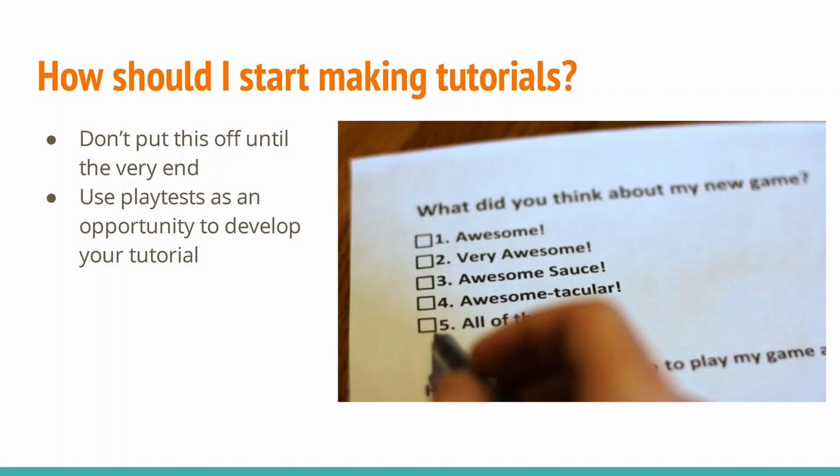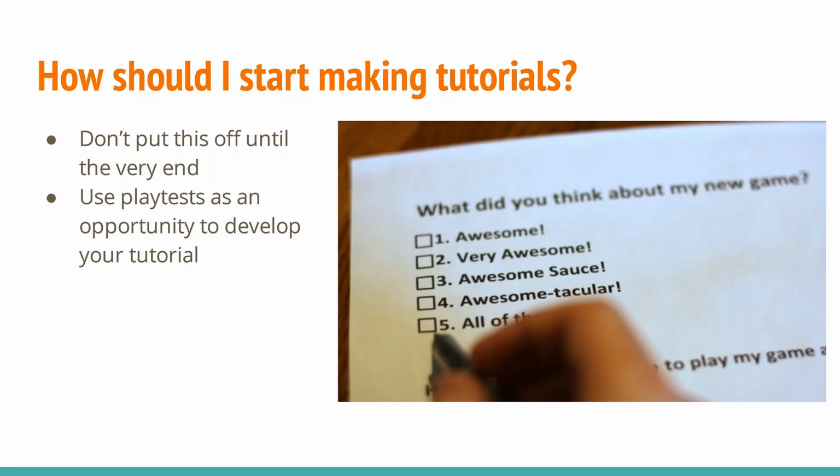And a good way to start figuring out what kind of tutorial you need and how much information the player needs in order to play your game is through playtests. Because sometimes you've played your game so many times while developing it that the mechanics that may seem obvious to you are not obvious at all to someone who's never touched your game. A good way to see how much tutorial your game needs is by having someone playtest it.